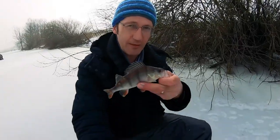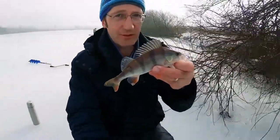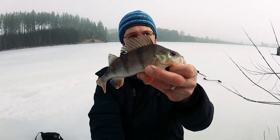Finally got a nice perch. I know it's not a huge fish, but I like it. It's beautiful. Yeah, this is great. Beautiful color, isn't it?